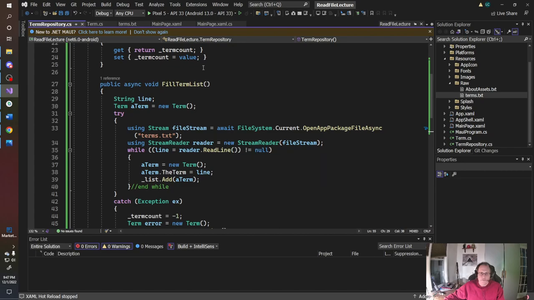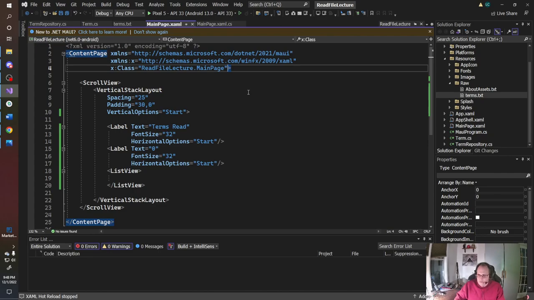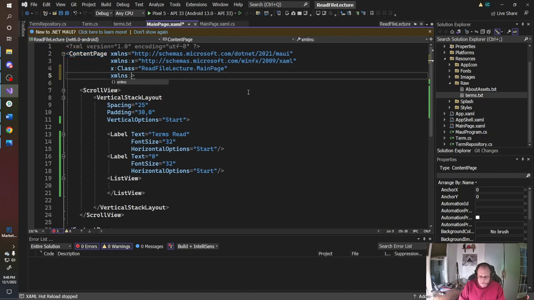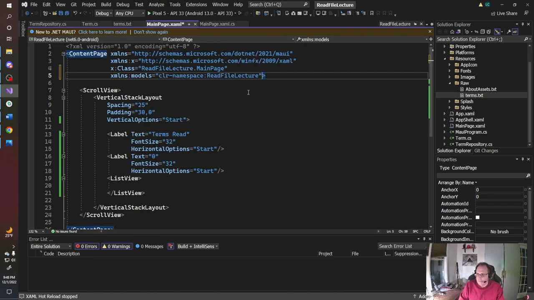Okay, so I'm going to go back to my main page XAML. I'm going to add a models namespace up here. If you would put this into a subfolder like view models or something, you just simply do a .viewmodels here. As I said, I kept this nice and simple and everything's in the same folder.